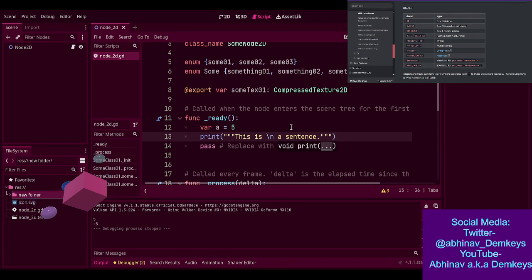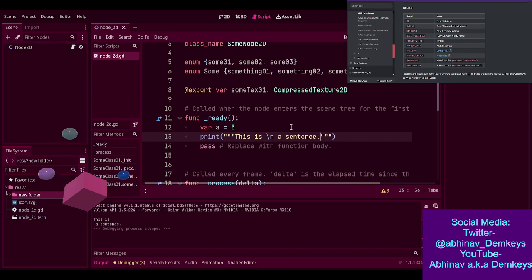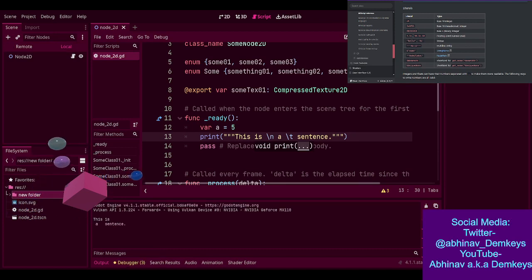So let's run this. Oh, look at that, dude. Yeah, it respects new line as well. I'm guessing it respects tabs as well. Yeah, there it is.